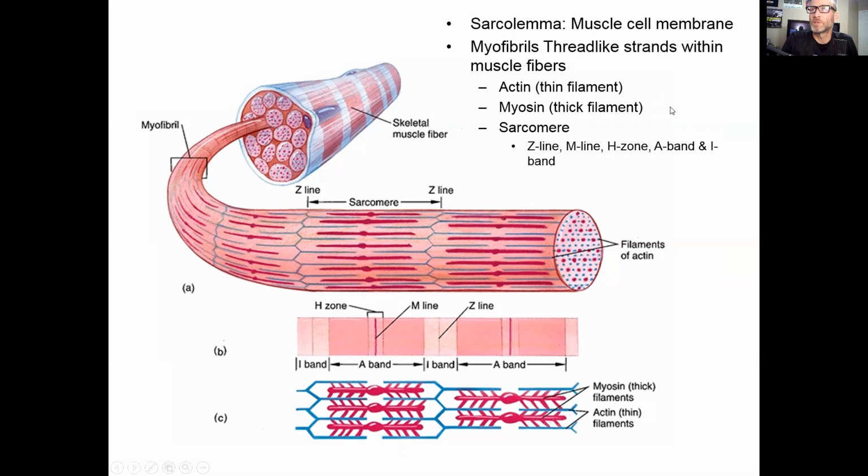Okay, so here's the sarcolemma, the muscle cell membrane; myofibrils, thread-like strands within a muscle fiber; actin; myosin; and the sarcomere, the functional unit of the muscle cell. The Z line is the anchoring of the thick filaments. The M line right here is the middle of the sarcomere. That's where the myosins are anchored. And the H zone is right here in the middle where there's no overlap, and only one type of filament. I think my next picture has a better picture of that. The A bands are darker, and they represent where there is overlap between the thin and the thick filaments, and the I band is where there is no overlap, this region here in this part of the drawing.